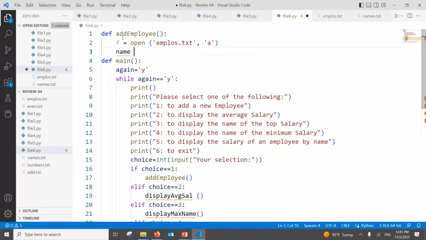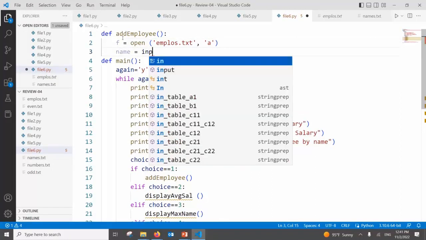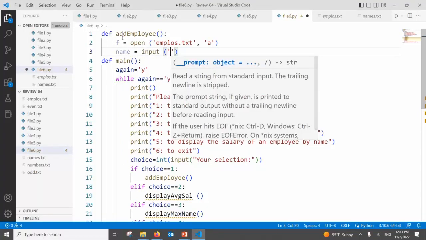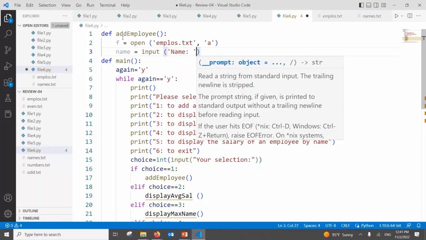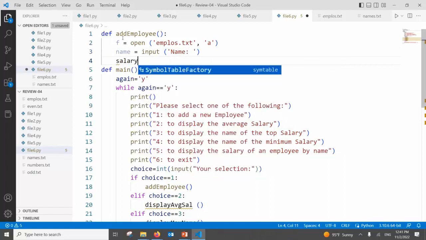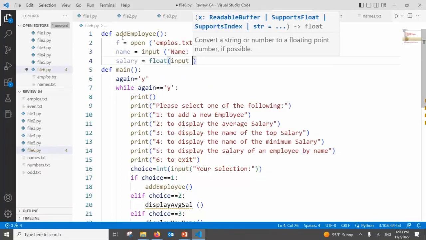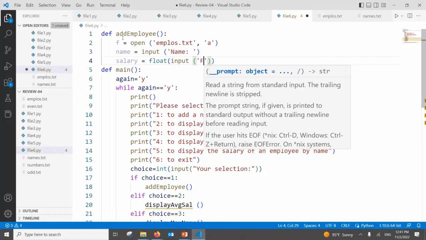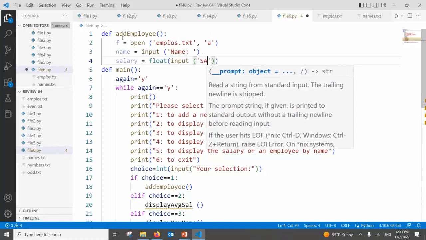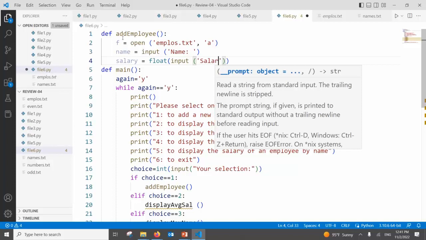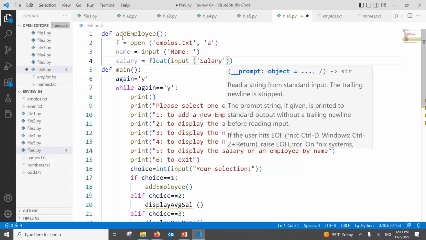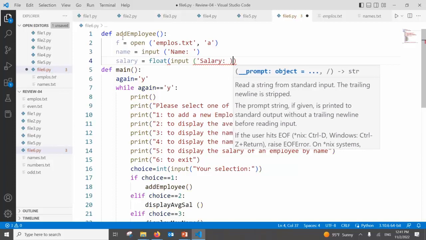Now we need the user to enter what? Name, input, name, and salary is going to be what? Float: salary is equal to float of input, salary. Does that make sense? Now I have the salary and the name.